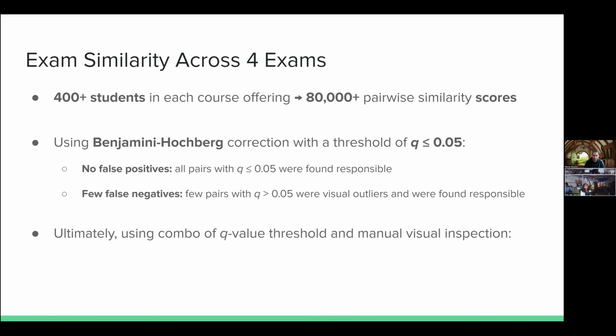So ultimately, using some combination of these, and of course, for everything that I'm describing here, you do have to manually double check the exam. So I manually looked at timestamps between the pairs of students, and manually looked at how reasonable the shared wrong answers are. If it's a math question, is there a clear mathematical mistake that I can attribute to this shared wrong answer? Do they have similarities on other assignments? So you do have to manually look at all of these.